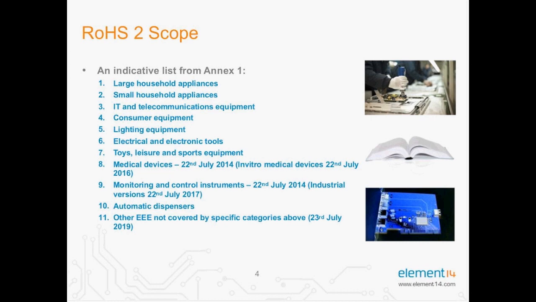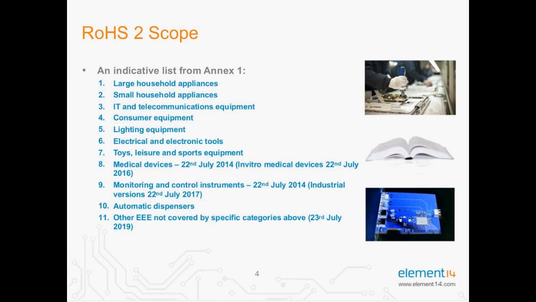Under category 3, IT and telecommunication equipment, this is quite a broad category. So computers and computer peripherals, they may be desktop or laptop, they're in this category. The peripherals would include things like mice, keyboards, other things you may plug into your computer to help you interact with it. Mobile phones, cordless phones, printers, tablet PCs, and dev kits, which is an interesting example, and has only recently been clarified by the European Commission.